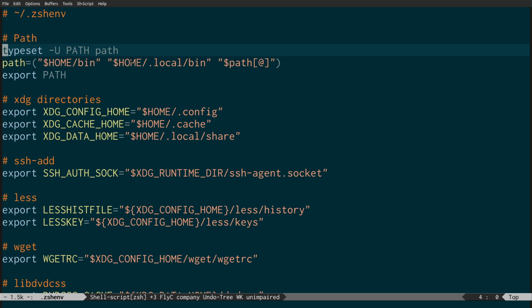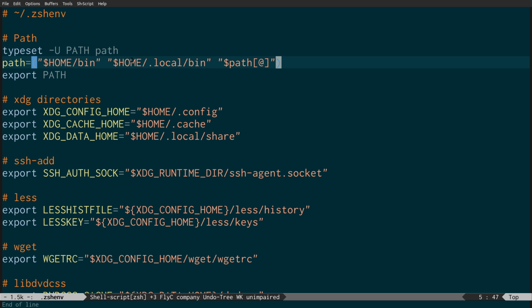What we have here is typeset -U path. I think that section makes sure the path doesn't contain duplicate entries. Then down here we have path equals ~/bin, ~/.local/bin, and then $path.